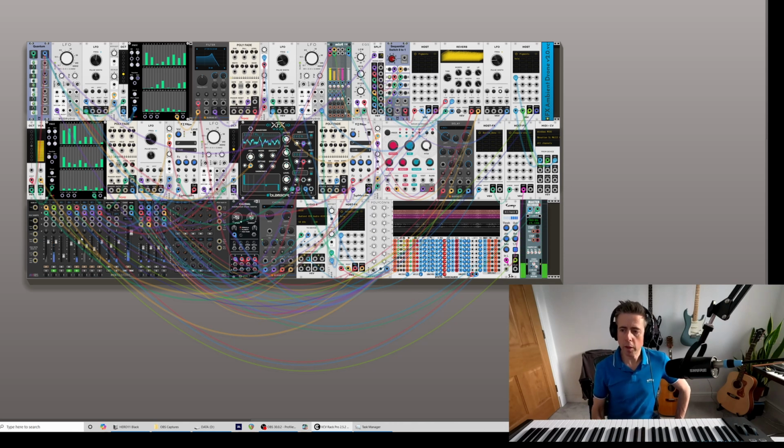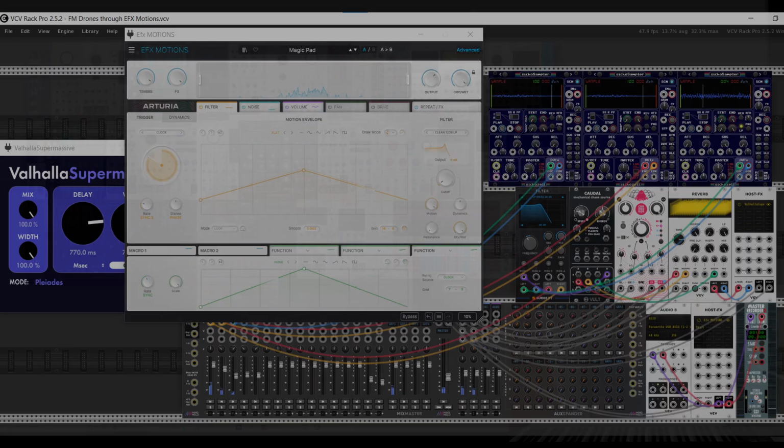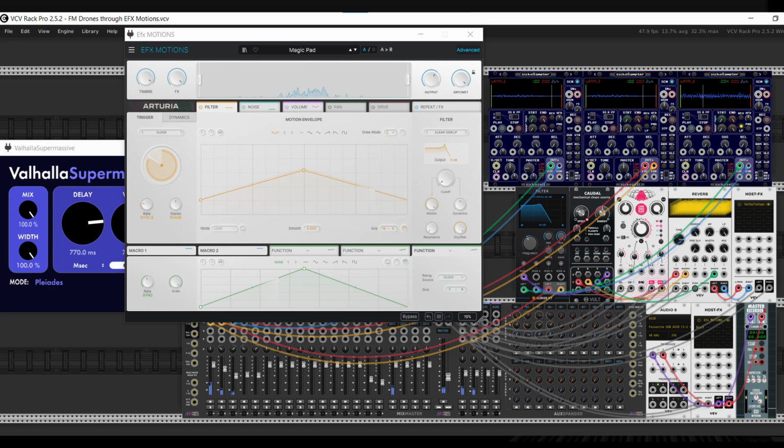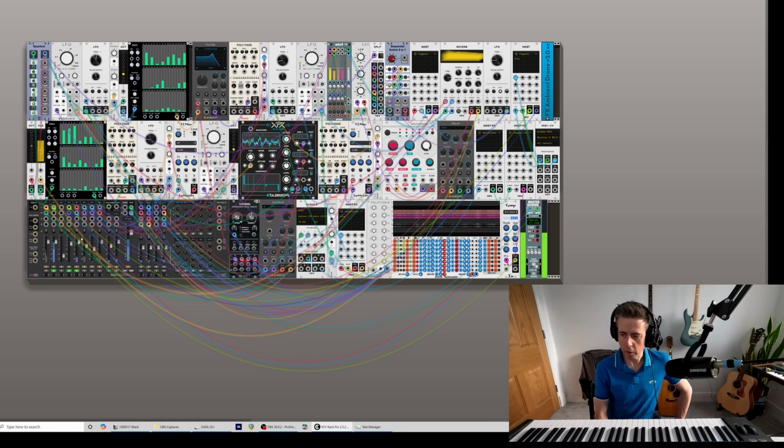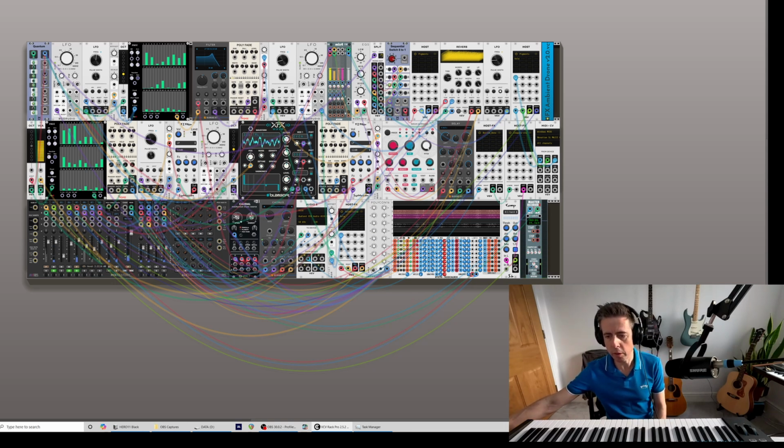So I got those 3 samples, then I put them into another patch which looks like this. That's just playing it back for some samplers. I then put that through some effects and recorded the whole lot and then looped it again. So it's basically loads of FM that's being sampled and multi-sampled, and it ends up sounding like this. I'll just turn that up a bit actually because you can't really hear it very well. Maybe go back to the start there.